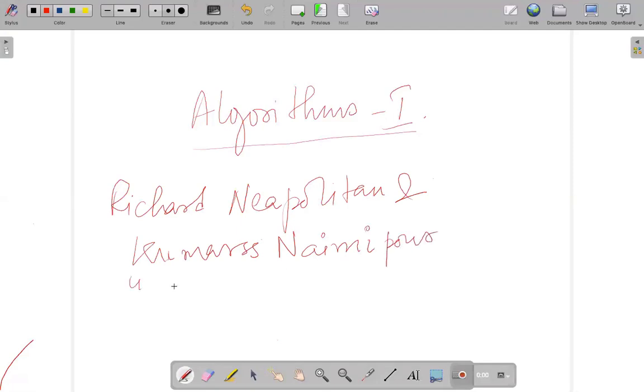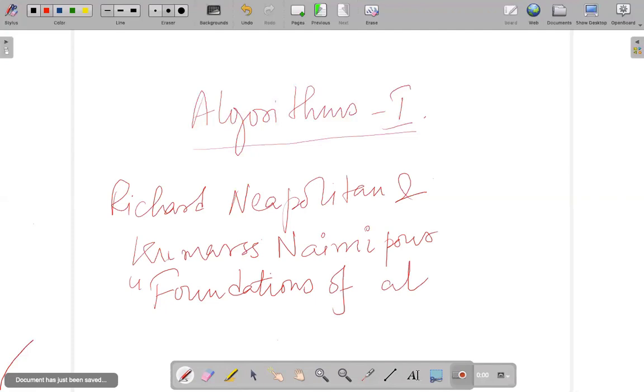The title of the book is Foundations of Algorithms.